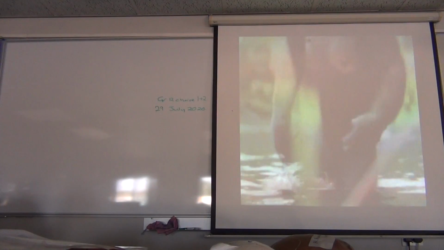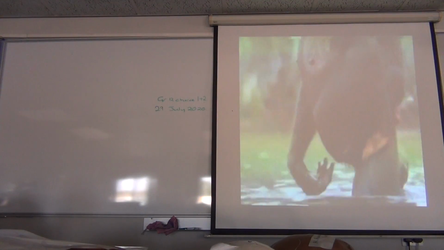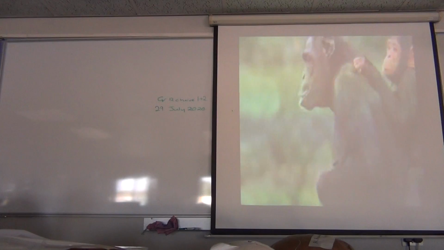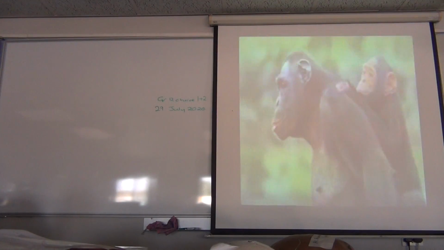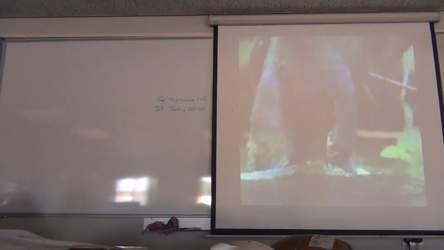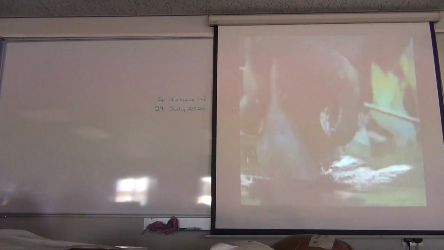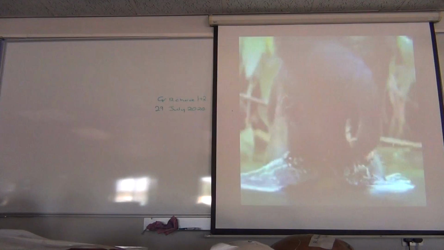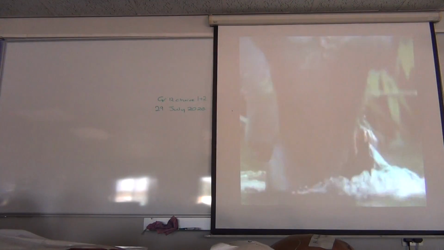Look at that big toe, divergent in the baby. Apes are primarily adapted for life in trees, which is why they waddle if they try to walk upright. It's tiring for them to stand on 2 feet for any length of time. But when they wade, the water supports their bodies and takes some of the strain off their leg muscles so that they can stay upright for much longer.